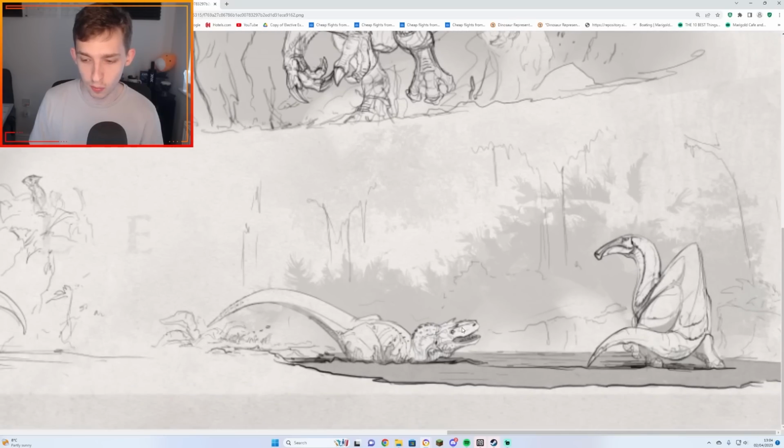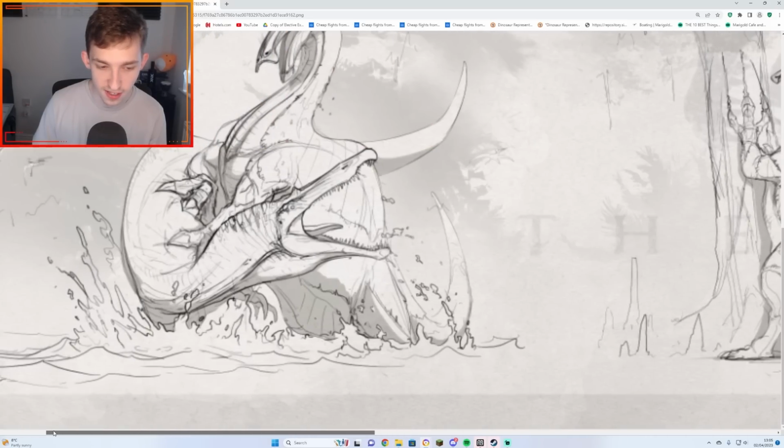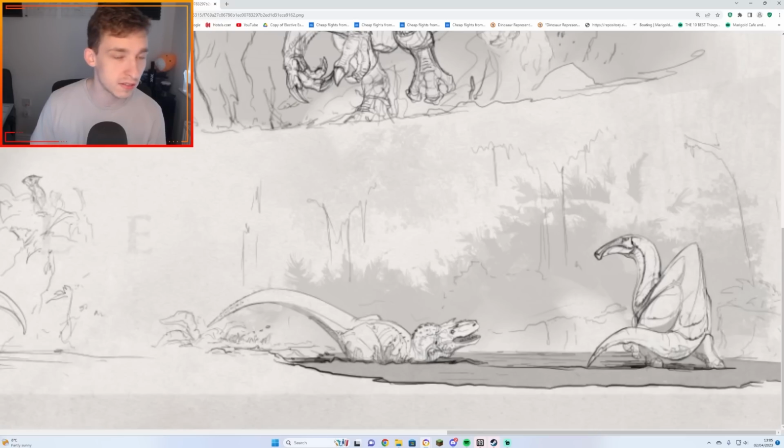And finally, we have what looks like an Albertosaurus in the water with a Deinocheirus. I'm not sure if it's water or if it's tar, because it is a darker color than the water here. If it is tar, then maybe Deinocheirus will be able to walk through tar and it won't faze it. But it's most likely just a pond, and that Albertosaurus is very, very unlucky, very poor guy by the looks of it. And yeah, that looks like everything to do with the Deinocheirus concept art.